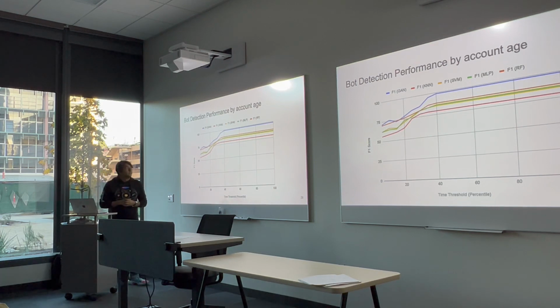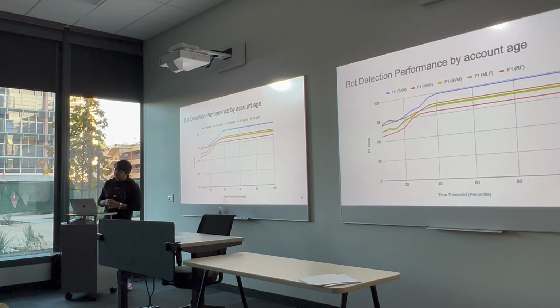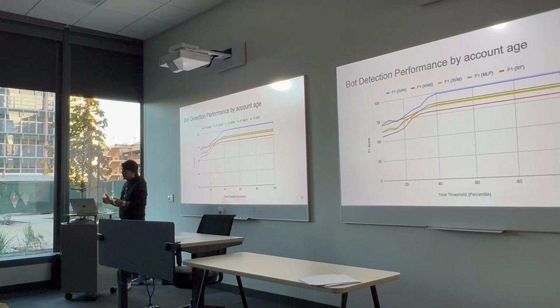That's the basic idea. And so we see that at around 30 to 40, we see a big jump in performance, and then it tapers out. At that point, we have enough data to work with to make a prediction. And it doesn't really change, like adding on more information about followers or posts or whatever it is doesn't really help our case.